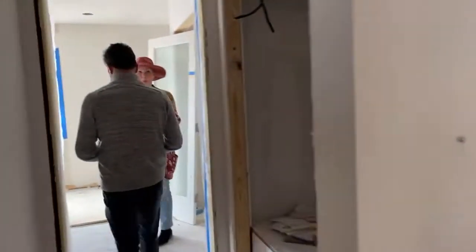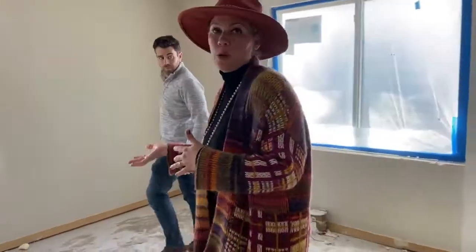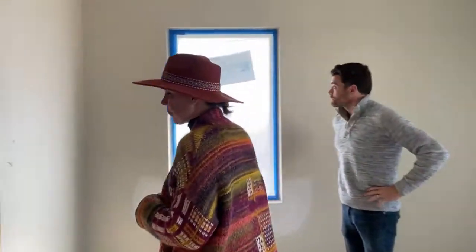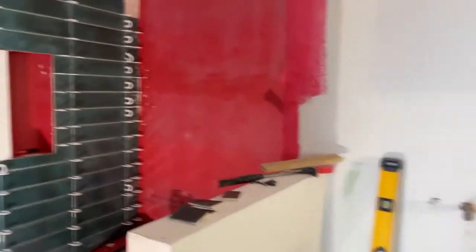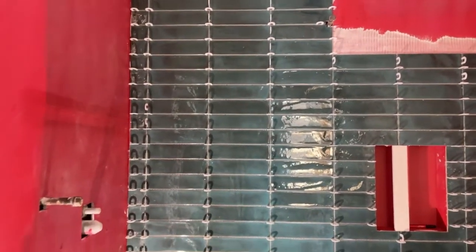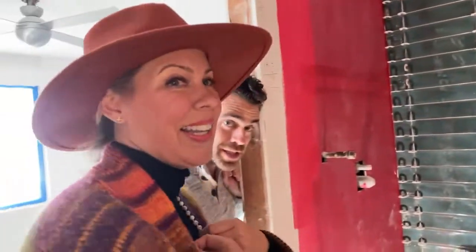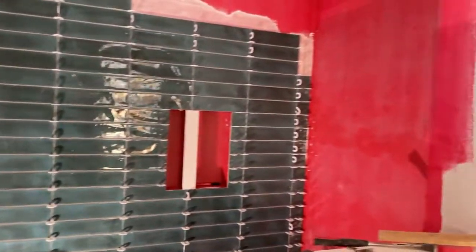This was the former master. What's great about this house is that you really have two masters — or if you wanted to have your in-laws live with you, they could live on the other side of the house. Super proud of the shower. The sexy big walk-in shower — the tile is six feet tall. It'll have a rainfall shower head, handheld, all the stuff, and the bench.